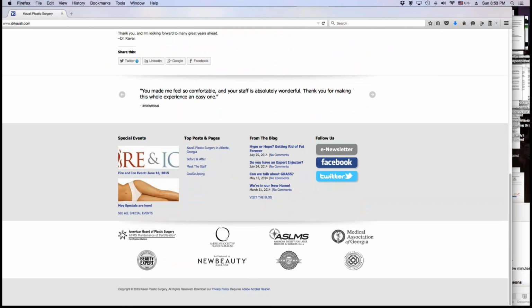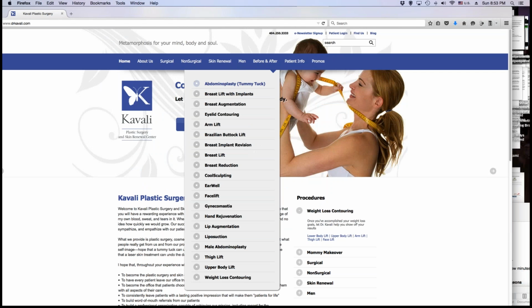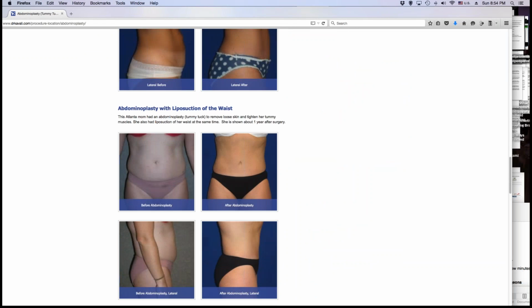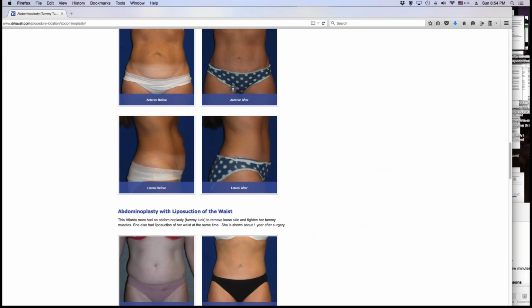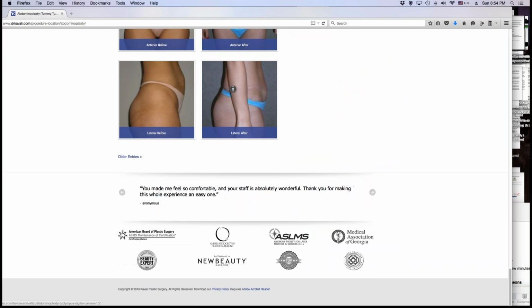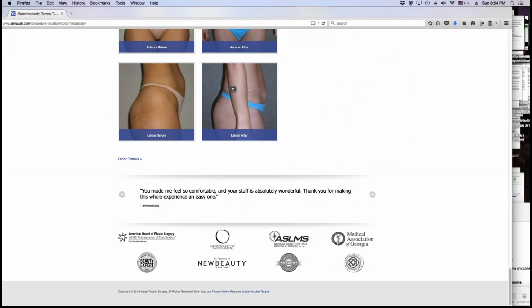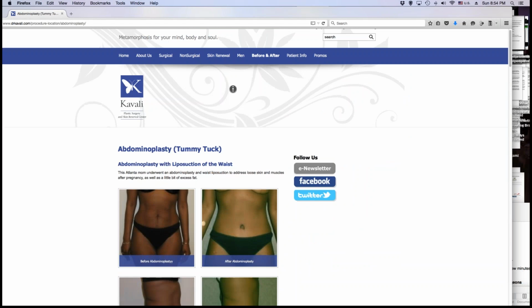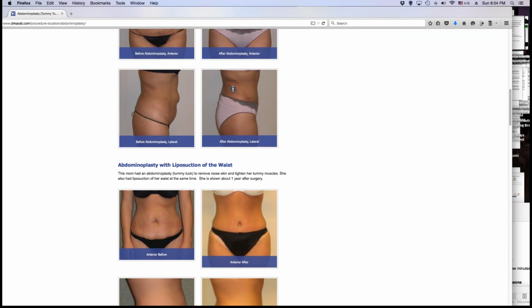And so I'm looking at it, and what is the first thing that I see? I say, okay, he's got an e-newsletter, Facebook, and Twitter. What's missing? I'm not seeing video. He's a plastic surgeon, so let's go see if maybe he has videos hidden here. Okay, I'm going to have a disclaimer. These are obviously pictures of before and afters. But what this is telling me is opportunity right here. This guy does not appear to have a YouTube channel or videos on his site.